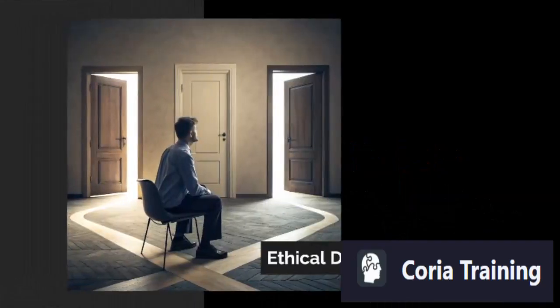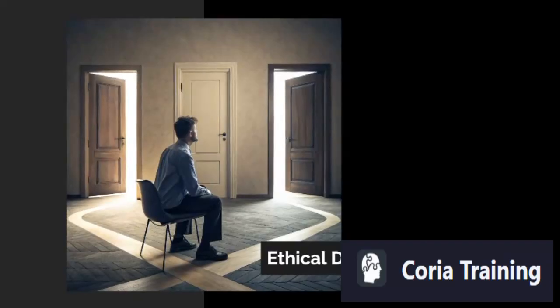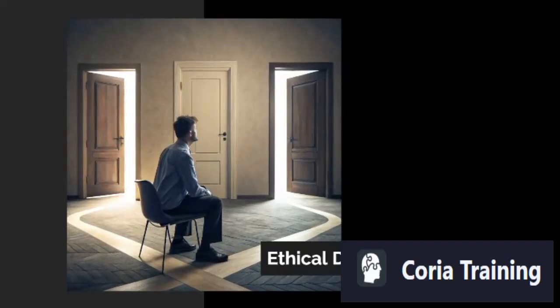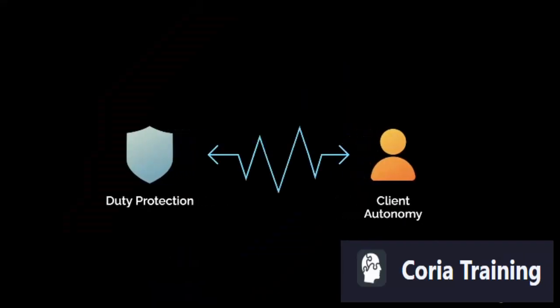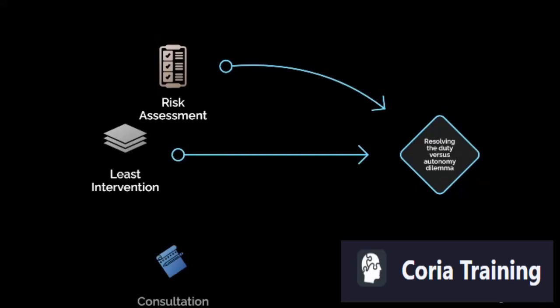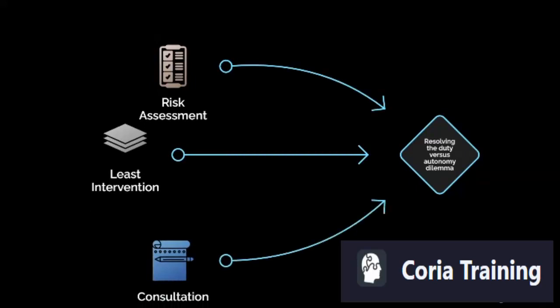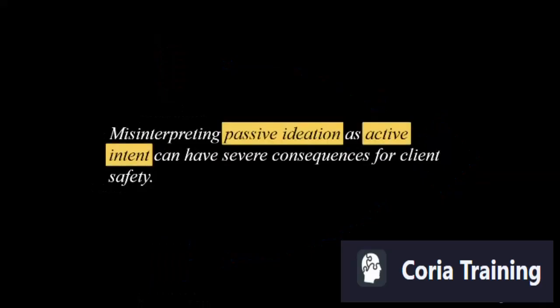Therapists face complex ethical dilemmas when professional obligations compete with client rights. The duty to protect clients conflicts directly with respecting their autonomy and self-determination. 3 strategies help resolve this dilemma: thorough risk assessment, least restrictive intervention, and peer consultation. Misinterpreting passive ideation as active intent can have severe consequences for client safety.